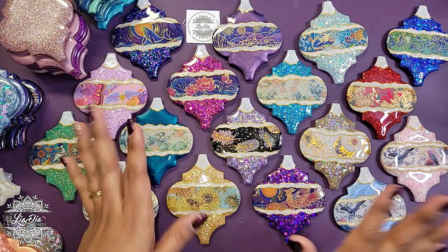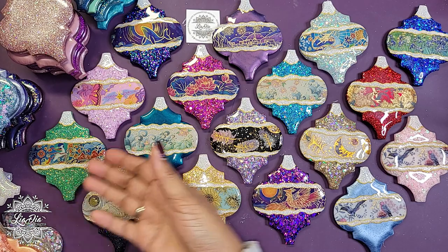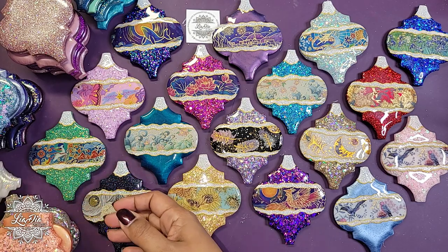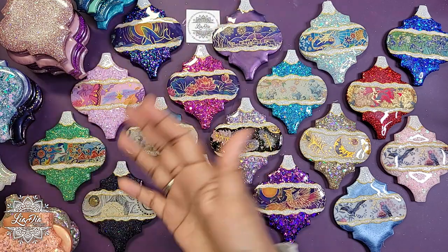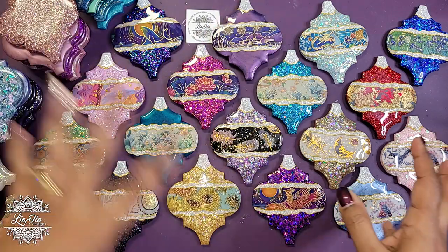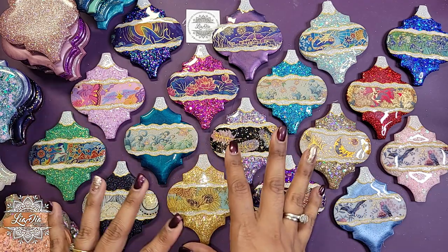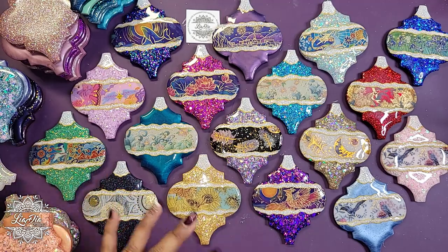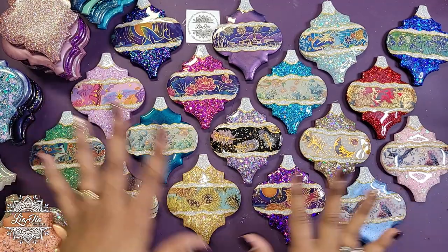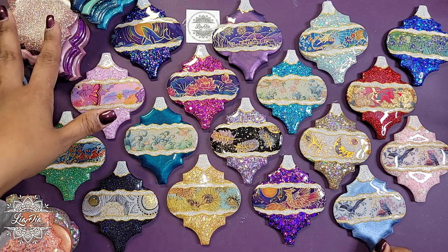Now, speaking of color combinations and trying to figure all that out, you can see on the side here I have a bunch of piles of blanks. This is because when I was trying to figure these out, I was pouring colors and trying to see what washi tape is going to work with what colors and glitter and different things like that. So it was a bit of a process to figure it all out, but it left me with a whole bunch of blanks. So today's video, besides showing you these, is going to be about working on some of the blanks.